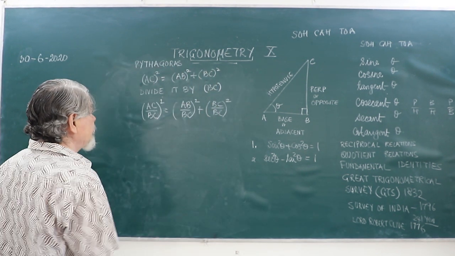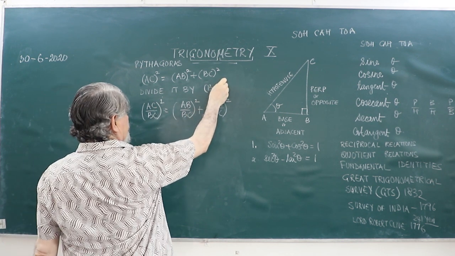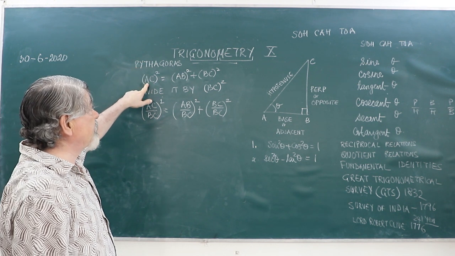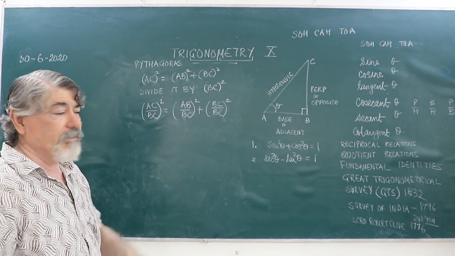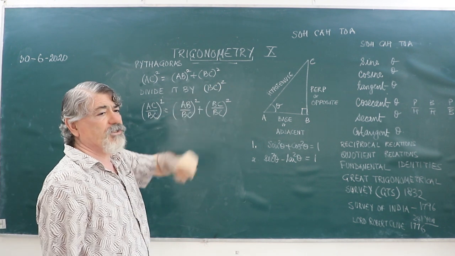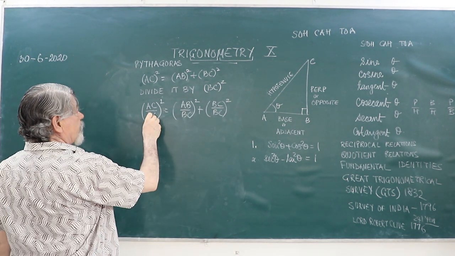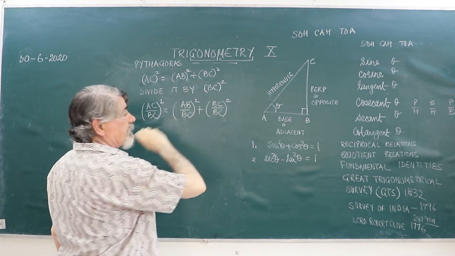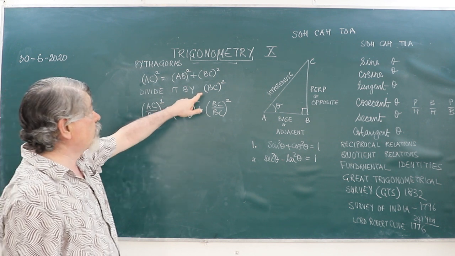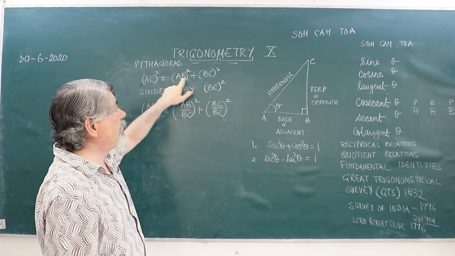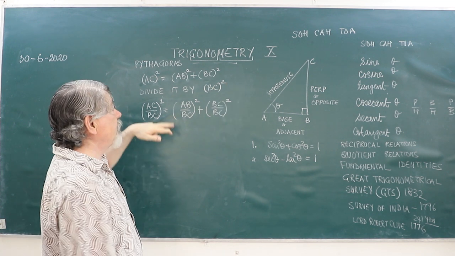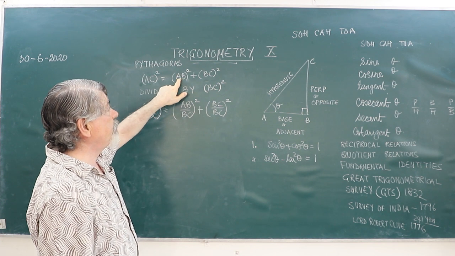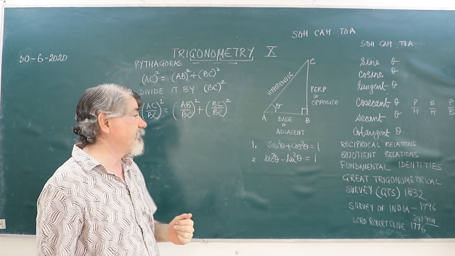When we divide it by BC, actually it is BC square, not BC. Earlier also we divided by AC square, then AB square. Correct it in that also. I just wrote BC, it should be square of that. So AC upon BC whole square, AB upon BC whole square, plus BC upon BC whole square. In the first two also please write down AC square and AB square. Correct it where I have written that. I have just written AC, it should be AC square, and I have written AB, it should be AB square, like we are writing BC square.